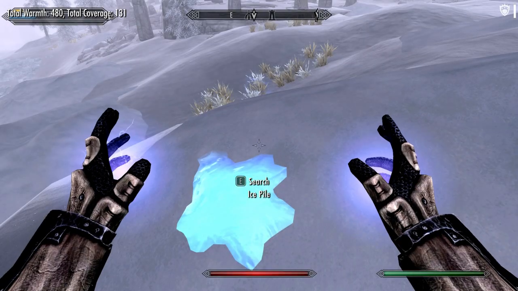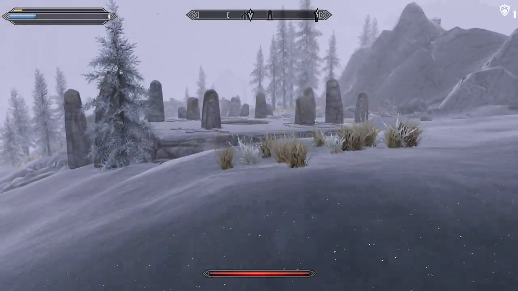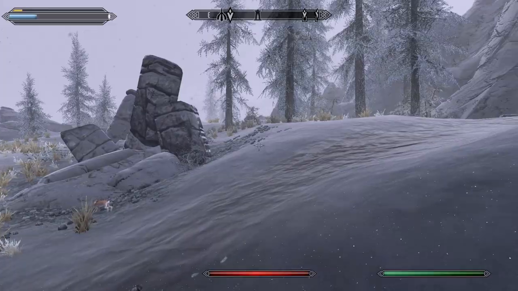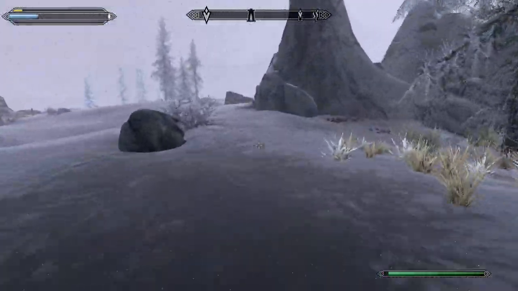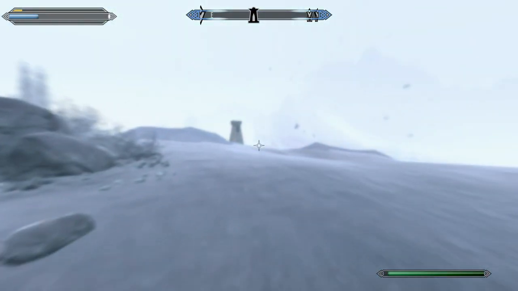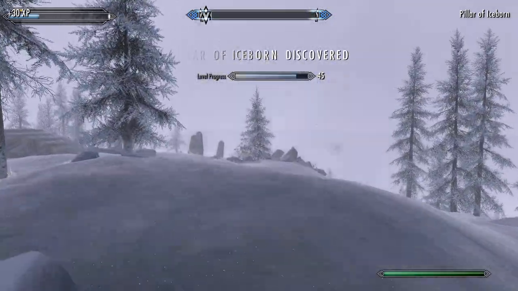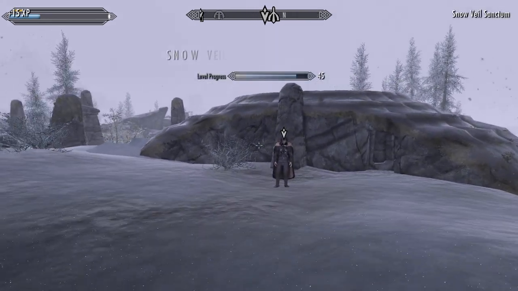Yeah, you can bite me. Wonder what's down there. Nothing good, I'm pretty sure. There is a pillar there, though, which I want to investigate. That is a pillar, not a shrine. That's a dead horse. Interesting. Iceborne. You do not have all three words of Iceborne. Okay, fine. Let's get out of here.